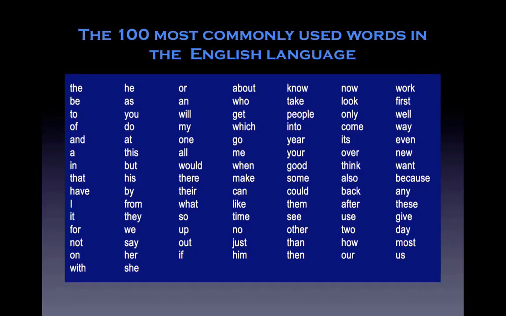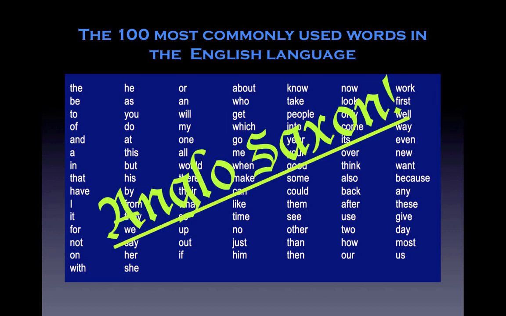So let's take a look at the big picture. Here is a list of the 100 most frequently used words in the English language. What you will notice is that all of these words are short. The, I, me, go, take, you, so, what, can, time, them, way, work, from, well, and so on. Most of these words are between 2 and 5 letters in length. Many of them consist of a single syllable, and every single one of them is Anglo Saxon in origin.